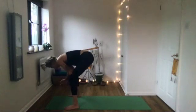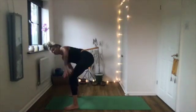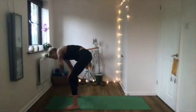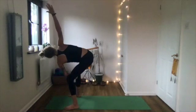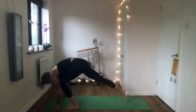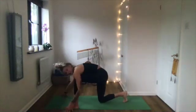Good. As you open up now, we're going to take that left arm, lift it up, so kind of twisting to the side. Good. Nice. Swapping over, and we'll reach that right arm all the way up. Lovely. All right, so hands come to the floor. We take a big step back with the right foot now. Bring that knee down to a little lunge.